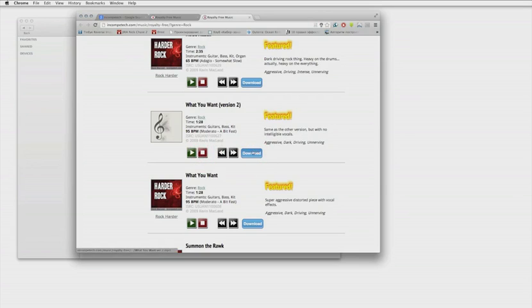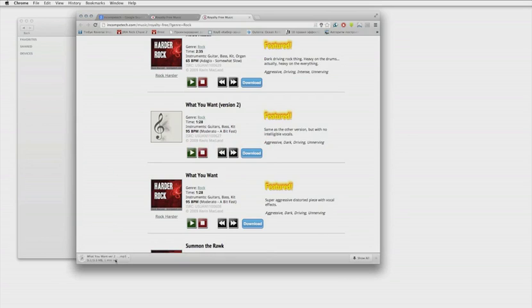Okay, so now we found it, and we want to download it. So we press the blue button for download, and start downloading the track.